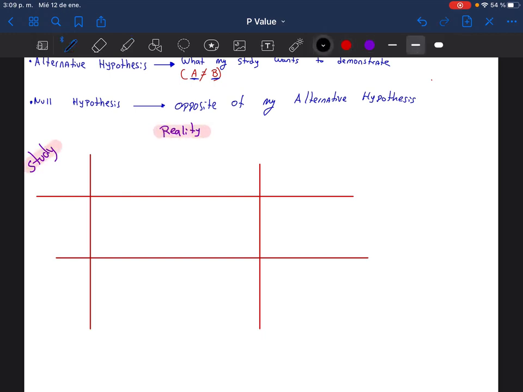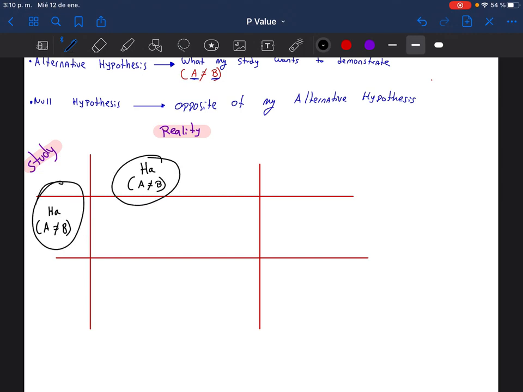For example, you perform a study and the study says that there are differences between drug A and drug B. This will be that my alternative hypothesis is winning. This is what my study is saying. But if in the reality that's actually true, this means that my study is detecting the truth.